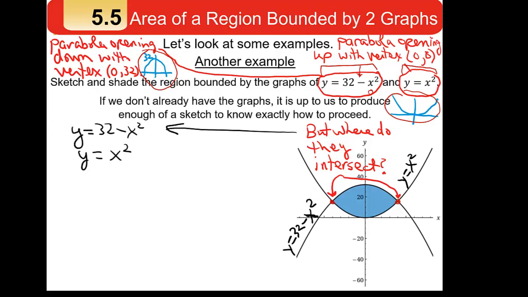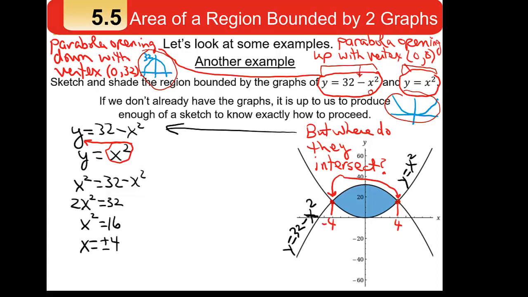But that's easy. You just take the two curves and solve. Since y is equal to 32 minus x squared and y is equal to x squared, I can just plug x squared from the second equation into y for the first equation and solve. If I take the x squared to the left-hand side, I'll get x squared plus x squared, which is 2x squared, equal 32, and then divide by 2. That means x squared is equal to 16, which means x is plus or minus 4, and bingo, I have those points of intersection. So some pretty easy algebra will give you those intersection points.